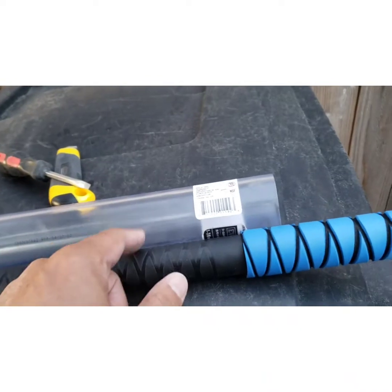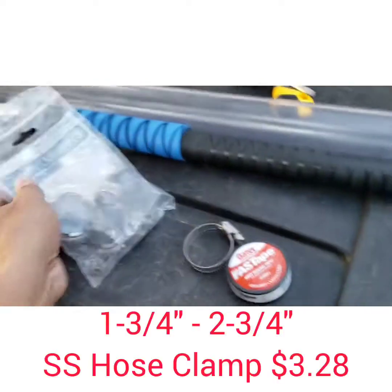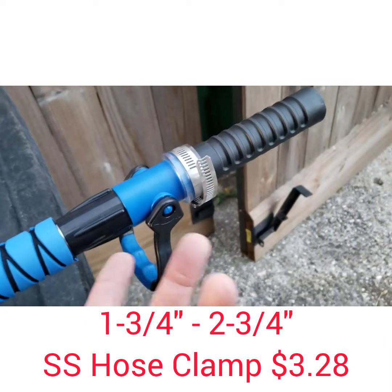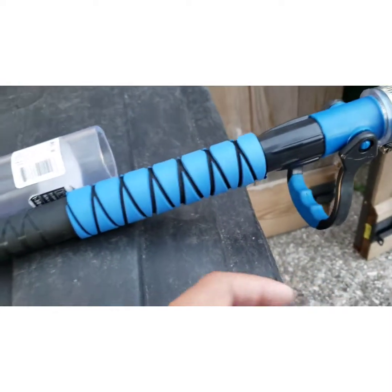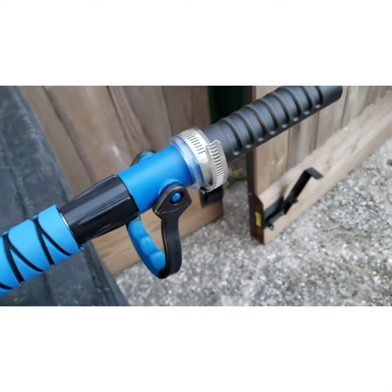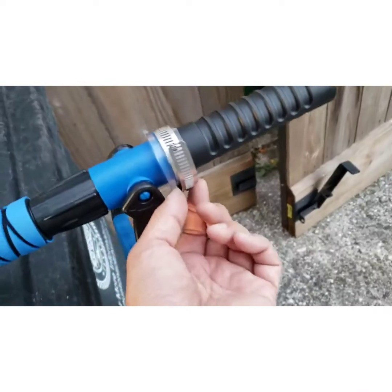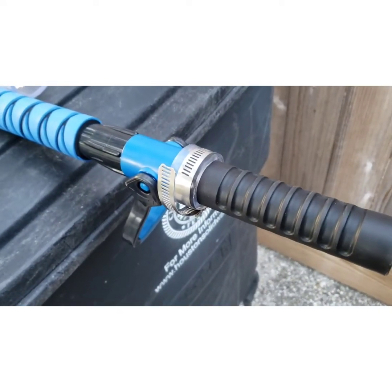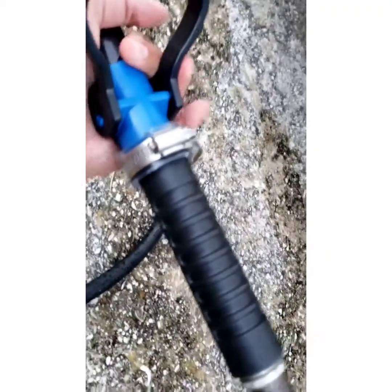So I spent 8 something for this, about $9 basically with the tax. I bought a kit which is about $18, but you can buy these 2-inch clamps for about $2-3. So probably for another $10, $10-11, you can get this tube, 1 clamp, and some Teflon tape. And I'm just going to go ahead and snip this, cut it, and probably just wrap it up with some duct tape, and hopefully that's going to hold. We'll find out.